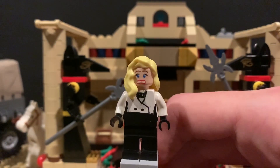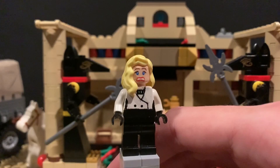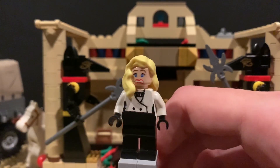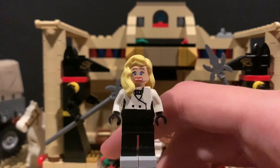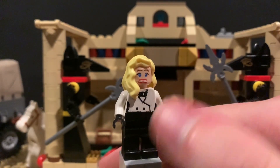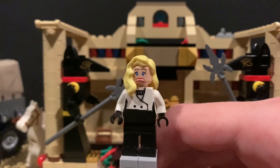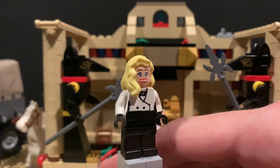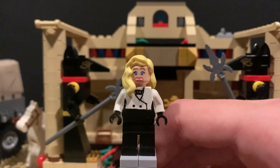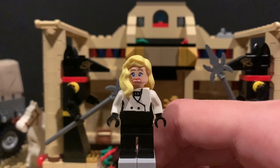Last up here is Elsa Schneider from The Last Crusade in her final costume from the movie. I don't have the actual Elsa figure — that's still on my list. I have the face and the hair, but one side of the face is really messed up, so I definitely need to get a new one. That's why I have her screaming all the time, and even that is still a pretty beat-up minifig face. The torso is pretty simple — one of the simpler torsos I painted out of the three. It's a filler Elsa figure for now.